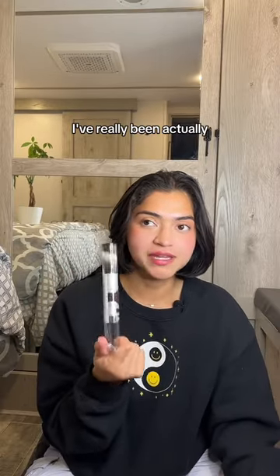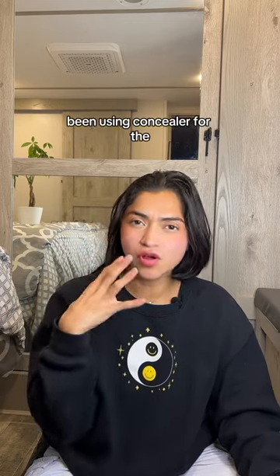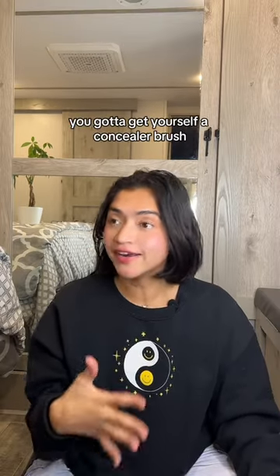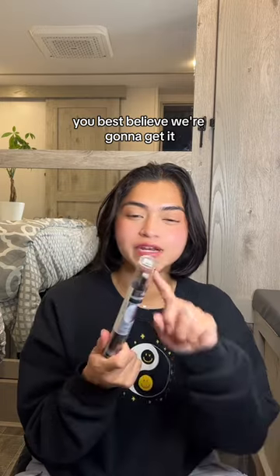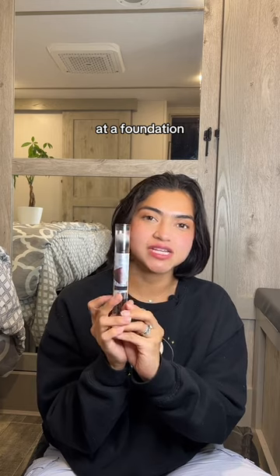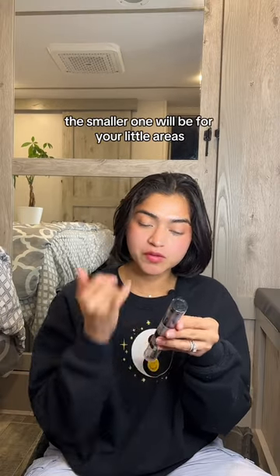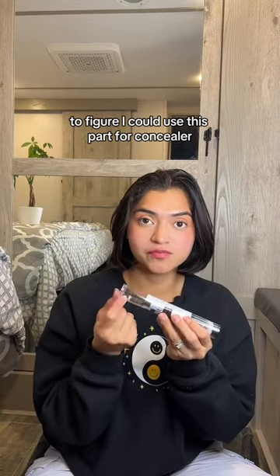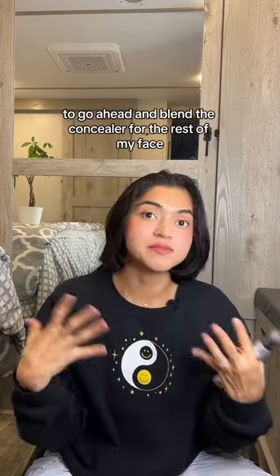Next up, I've been using the Merit brush and applying concealer all over my face. It's an amazing brush but it doesn't really get into the creases, so I told myself I need to get a proper concealer brush. Since I wasn't paying for it, I went ahead and got it. This one has a concealer side and a foundation side — a multitasking dual-ended brush for a flawless complexion. Since I'm actually using my concealer as a foundation, I figured I could use one side for the concealer and the other to blend it over the rest of my face.